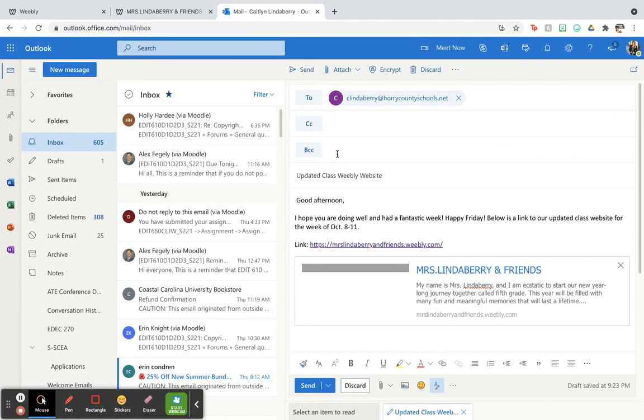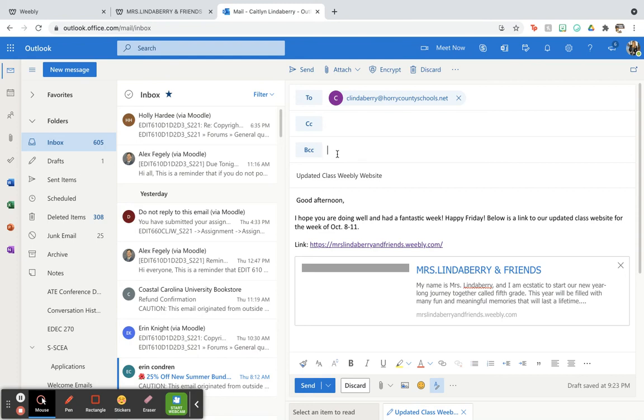One, because I really don't want my students knowing each other's emails, because then they can email back and forth on their iPads. It's a logistical nightmare, I feel like, in my classroom. And I also want to keep and respect my parents' privacy and make sure that nobody else knows their email, because I think that's kind of confidential. So I do a blind carbon copy. This way, nobody will see who the email was sent to. They'll just think it's from me to them personally.